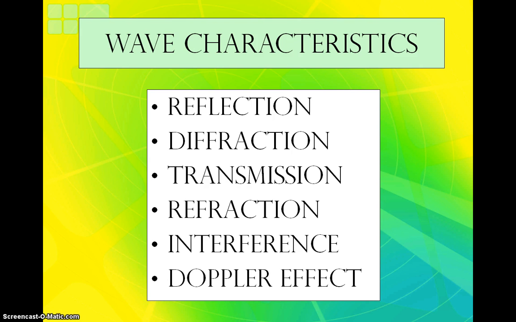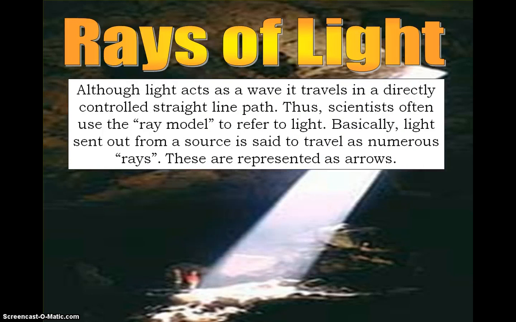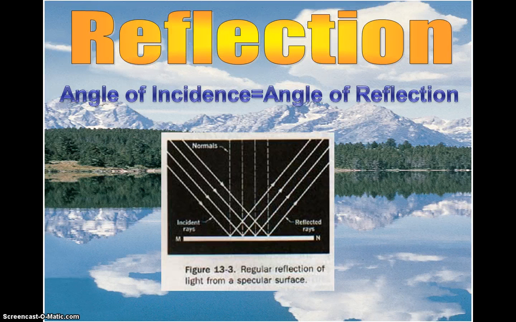So in this video, I'm just going to start by talking about the first one, which is reflection. But before we talk about reflection, we need to recognize the fact that when we are dealing with light as a wave, we most often will treat it like a ray. So light has a point of origin where it began and then where it is arriving. And so we draw it with an arrow or a vector to represent the path of the movement of light. And we call that a ray, or using a ray model. So let's look at what this looks like in terms of reflection, and then I'll give you an equation.